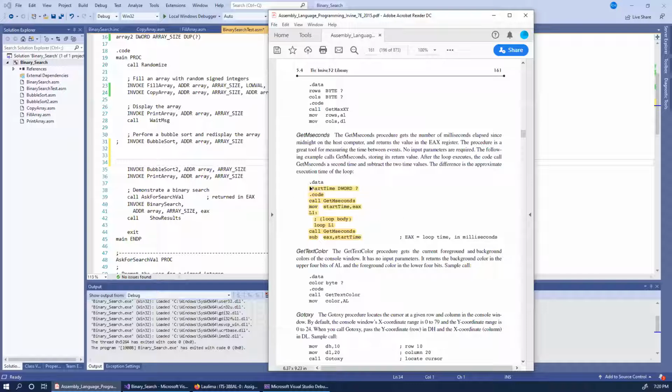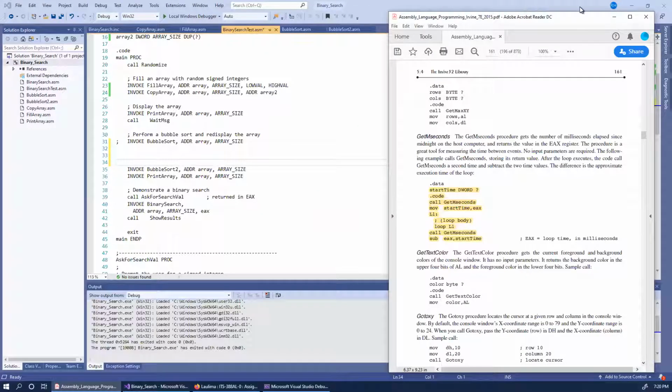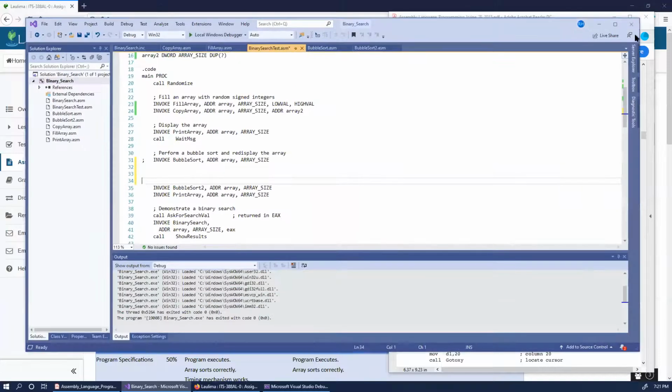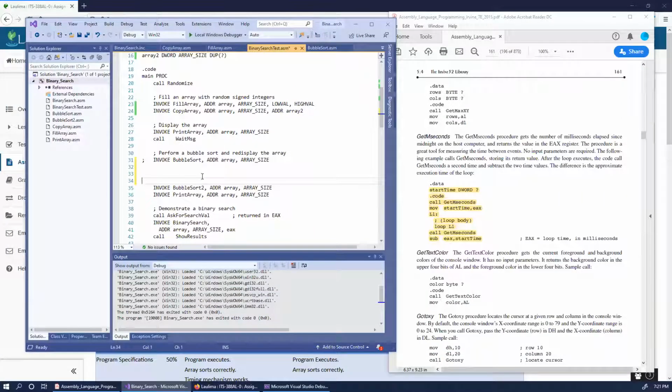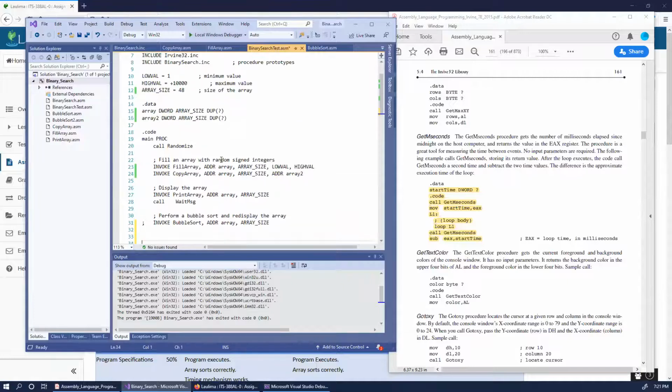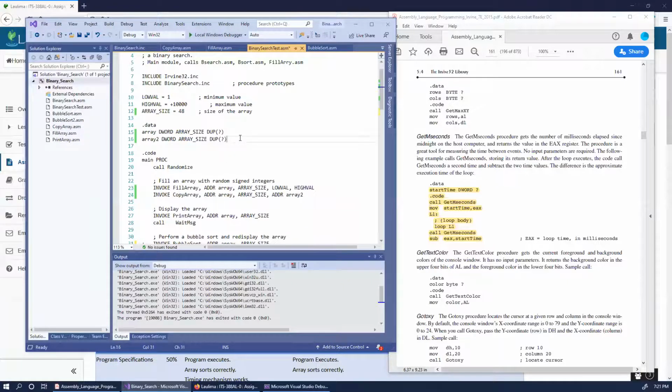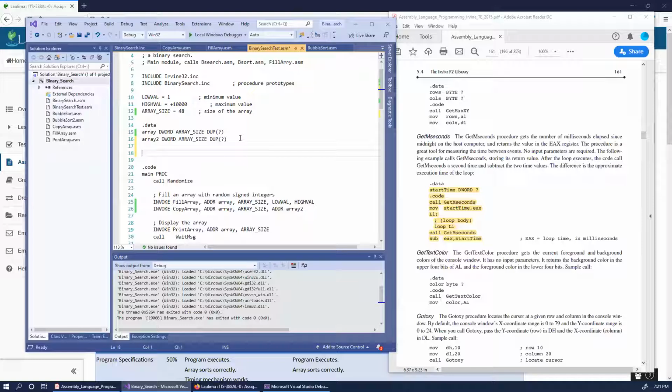Okay, so I'll just put this over on the side here, and I'm going to make this a little smaller for the moment. I'm going to copy this in there. First, I have to put up at the top here some byte values. Start time is a DWORD.